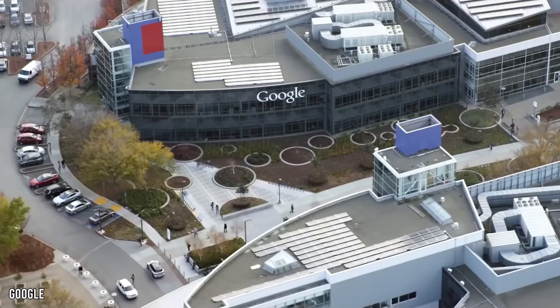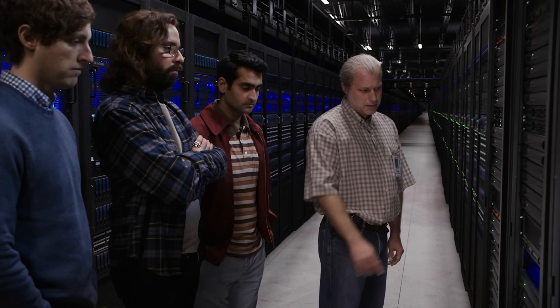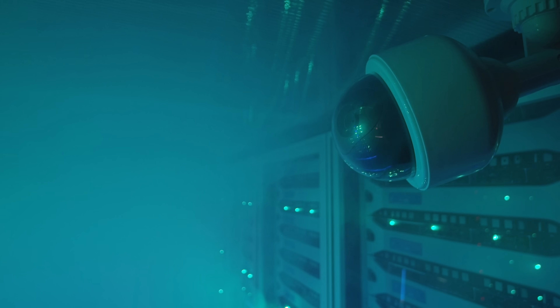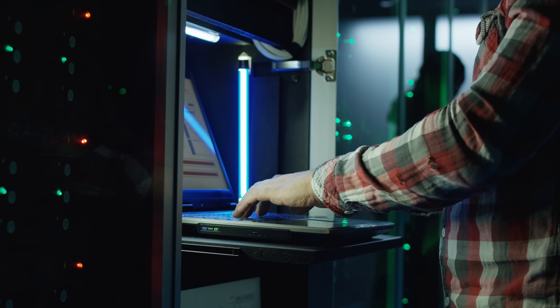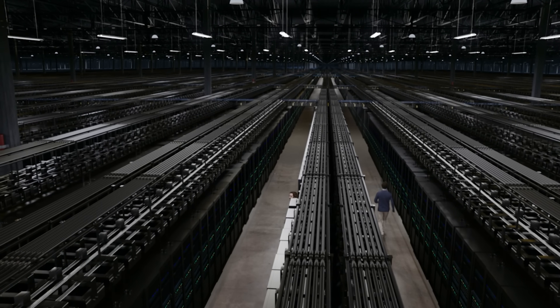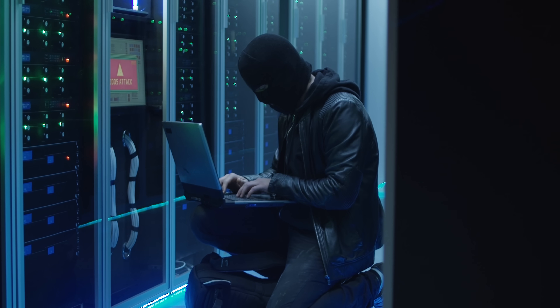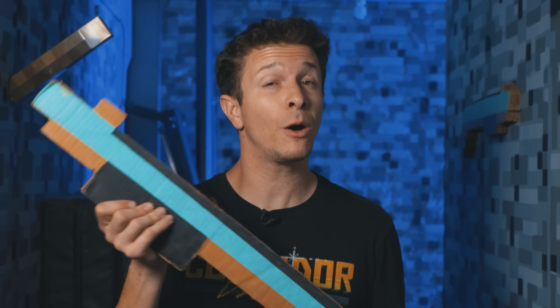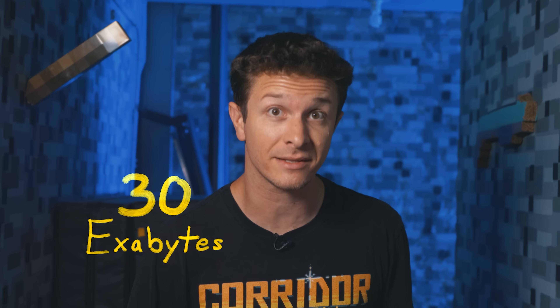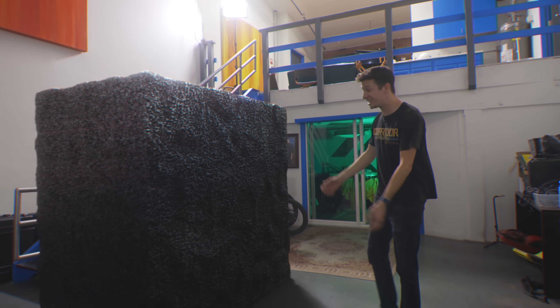We have all these massive corporations creating dozens of massive multi-billion dollar data centers to host all of your content — this network of hard drives is called the cloud. These companies are so secretive about their data capacity, they even hide the exact size and power consumption of their data centers, so we can't even extrapolate how many hard drives they must have. I don't know exactly how many hard drives make up the cloud of one of these companies, but I do think they're each in the ballpark of around 30 exabytes. That's 30,000 petabytes or 30 million terabytes. If they used micro SD cards, they could condense their entire cloud into just this.